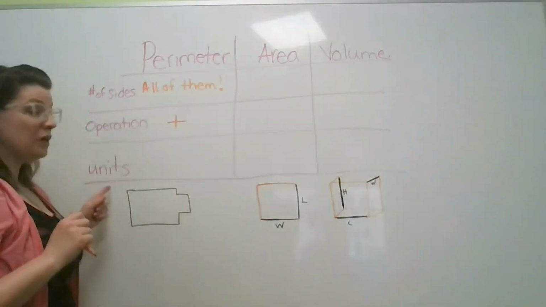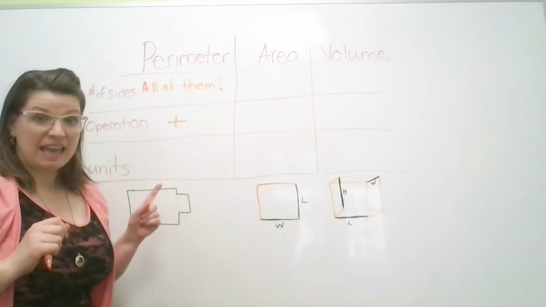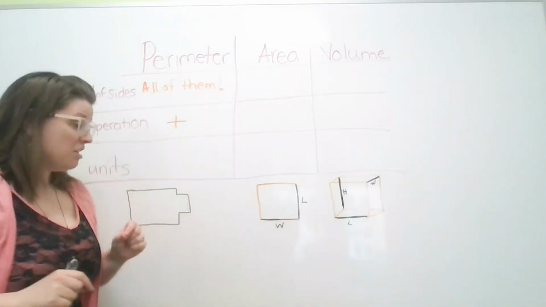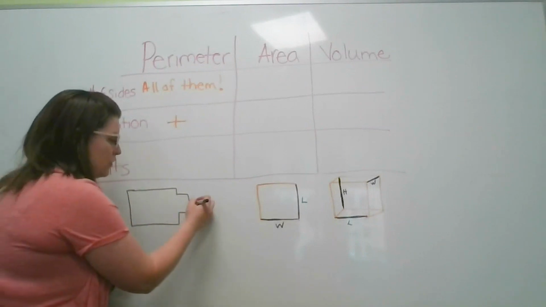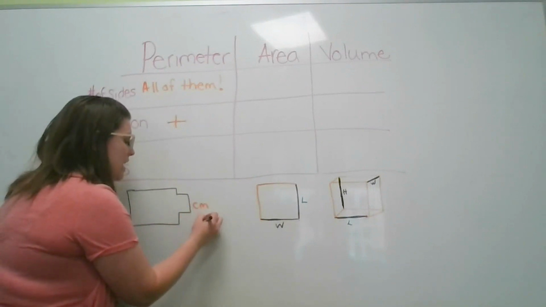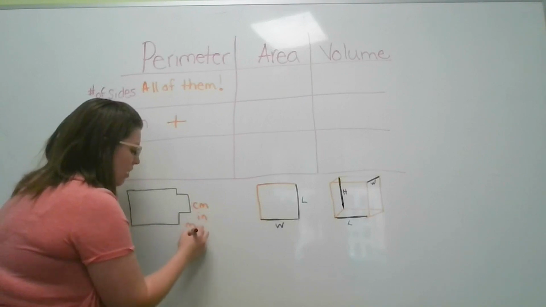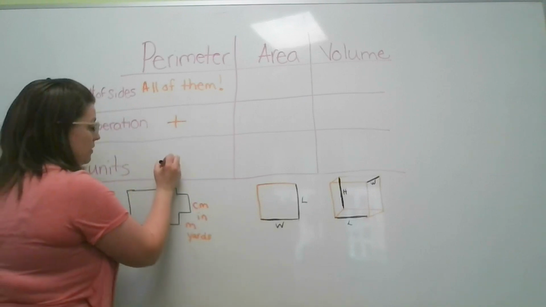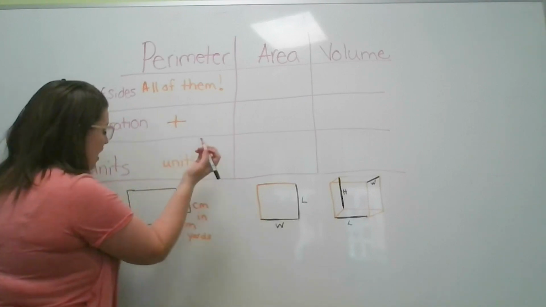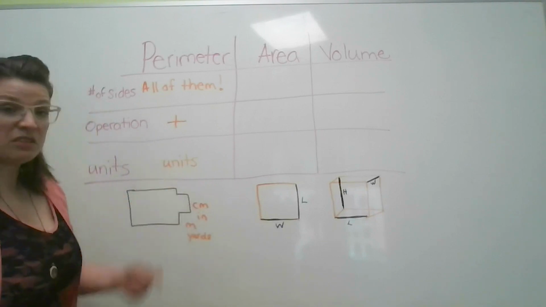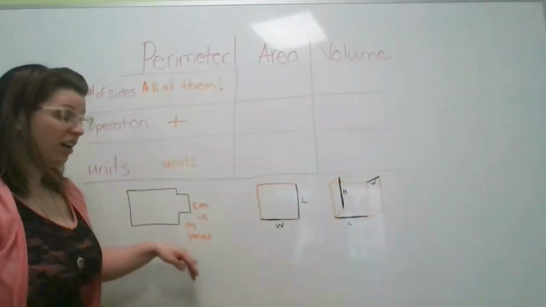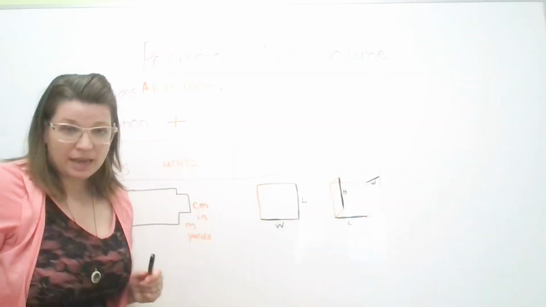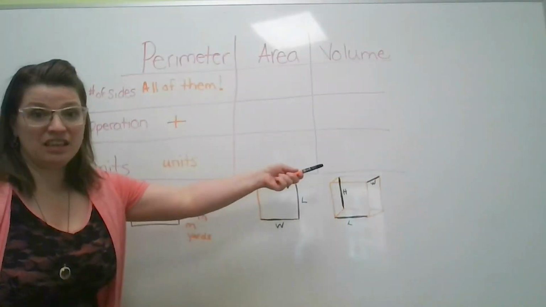Ta-da! Now for units, this is what's important, and this is what's going to make the decision if you got the right or the wrong answer. Units are what we call the things that we're using to measure. So like centimeters, inches, meters, yards, whatever it is. You just have your units, just plain old units. If each side is in centimeters, then your units will all be centimeters. If your units are in yards, they'll all be in yards. No problem. The reason why I'm choosing to explain this is because it's different in those 2.